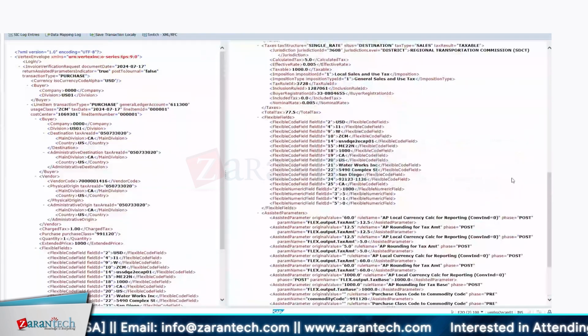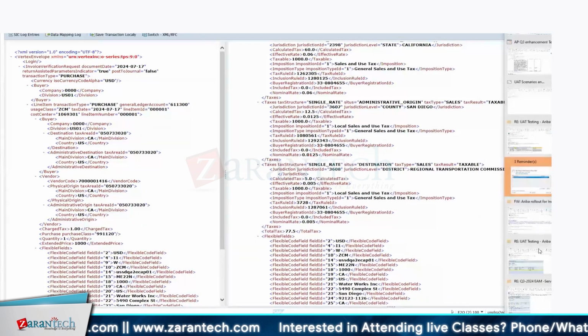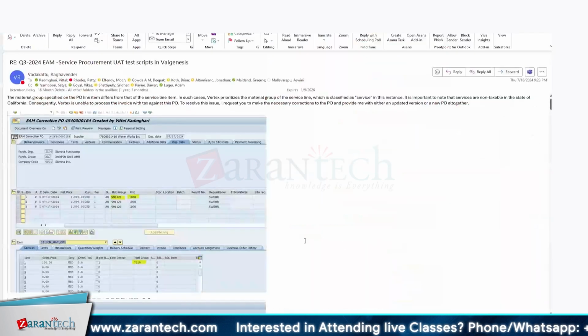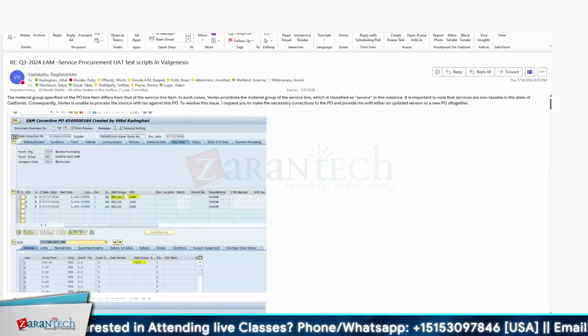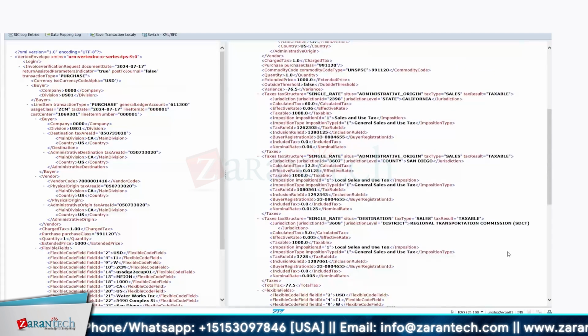But how can it know that it is taxable or not? How can it know whether it is a material? What is the PO number? It is 194. Go to your email, 7210. What is the line? First line. Good. What is the amount for the first line item? Go and check. $1,000. Go to the log again. Line item $1,000, 75. There is some rule or something in there.